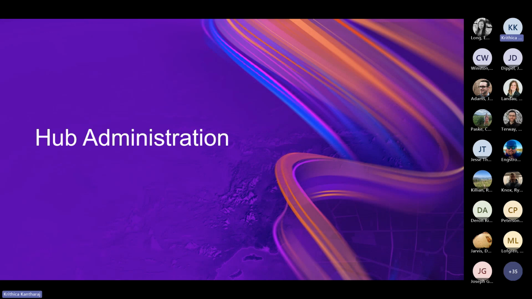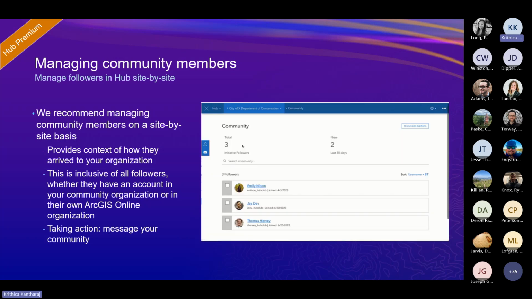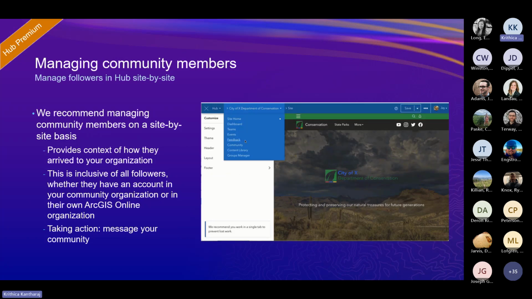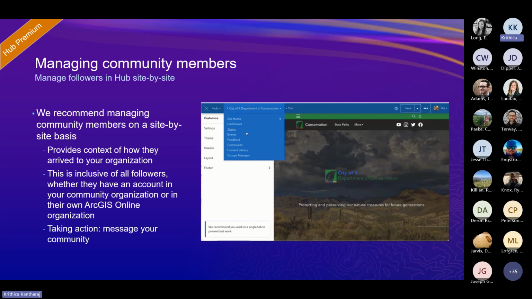The last section of my presentation is on Hub administration. I want to go into some tips and tricks for administering Hub community members. If you get Hub Premium in the future, there are some really neat things you can do to manage your Hub community members. Our general sense is that it's best to do that at the site level to begin with, because in part this provides context about how they've entered your organization and what they're interested in.